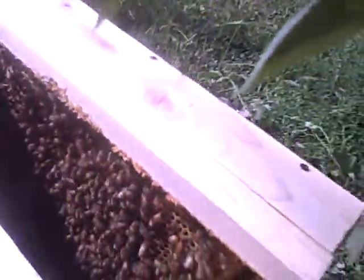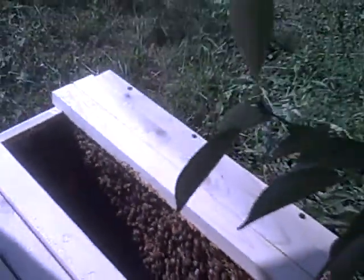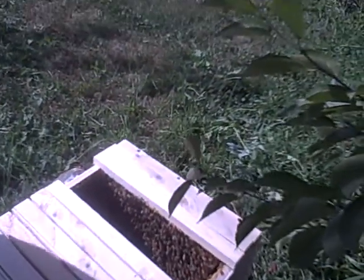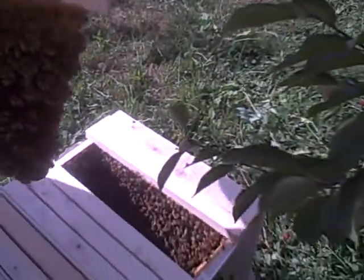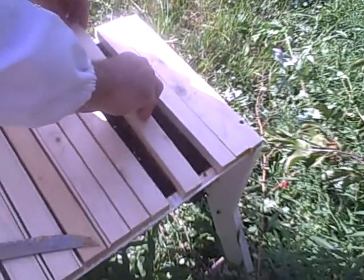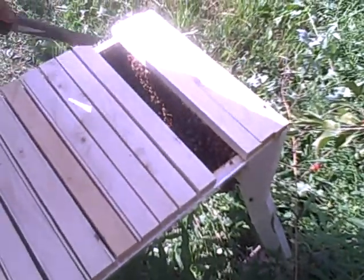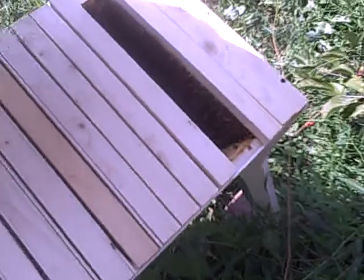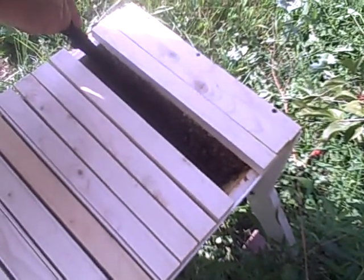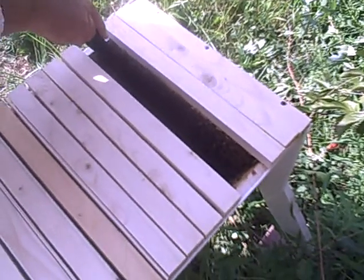Let's see down in here, see if we can see her. Could you pull that branch back? Now, was it the first or the second one that the queen's cage was originally tied to? Do you remember? No. I think it was one of the first or second. Those were like the first couple of bars they put comb on.